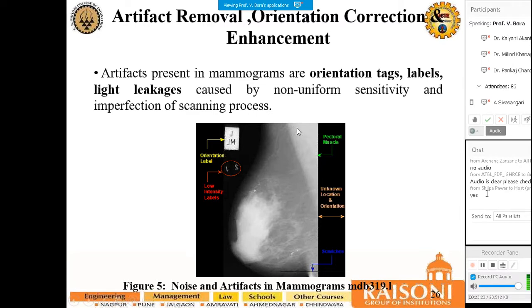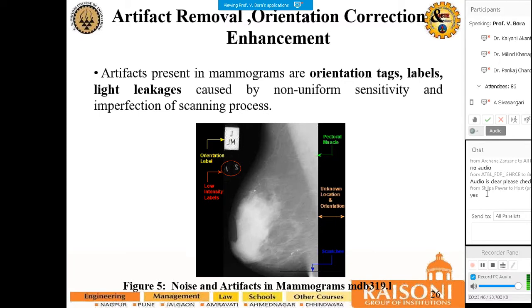Okay, so we can identify this. But automatically, if you want to detect this, we need to apply an algorithm. That algorithm uses a heuristic approach, like seeing this difference; this is a straight line. This is how we can have an algorithm which will automatically detect this area and remove it. So I'm going to explain how that algorithm was developed.